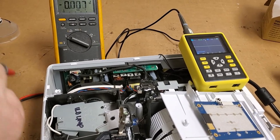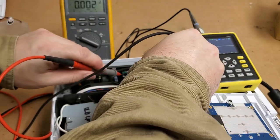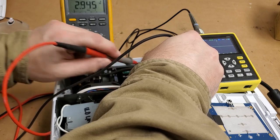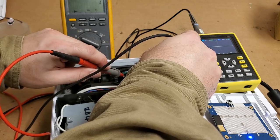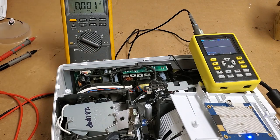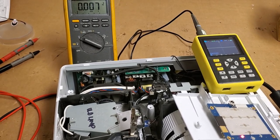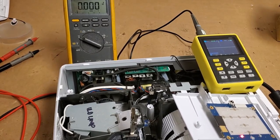Alright, so I am not getting normal looking voltages. It should be like 400. I don't think I have a working power factor section. Or I'm not measuring it right. We're gonna have to get in there. So I'm gonna pull that power supply back out. Stay tuned for part two.